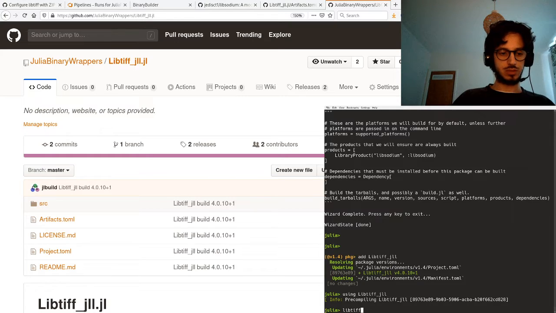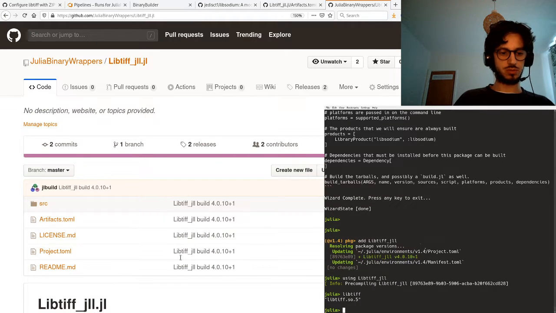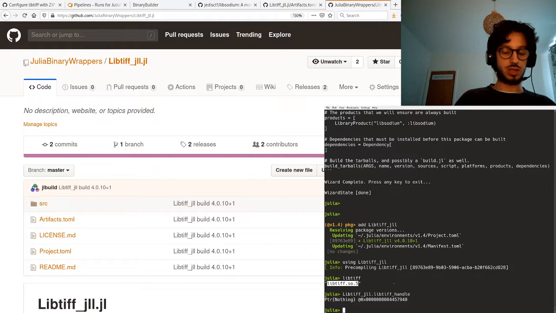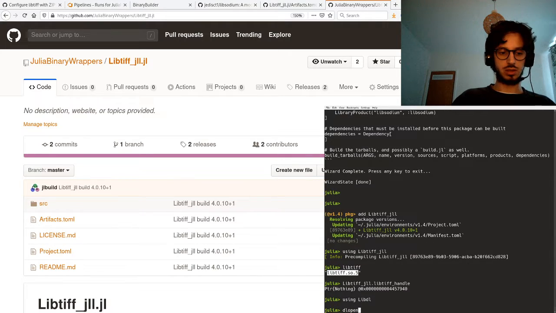So if I use the variable libdiff, it has the name of the shared library, but you can see here that the library has been opened using basically libdl dlopen. So dlopen is the standard name in C to open a shared library.